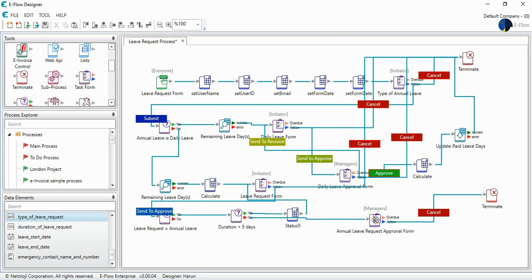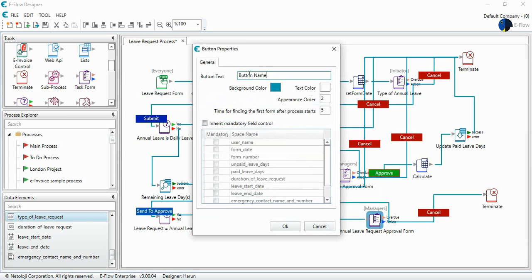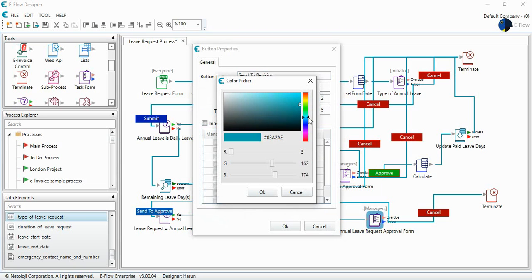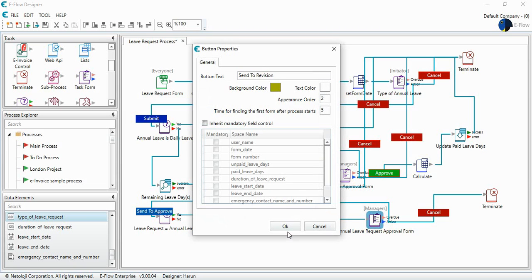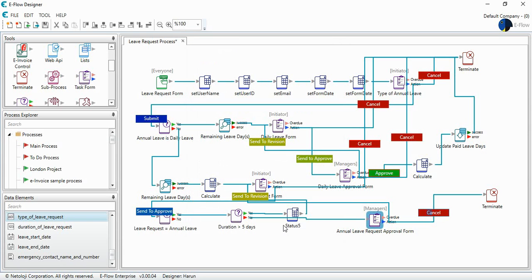So if it is sent to revision, let's make it kind of yellow like this. And I don't inherit mandatory field control, but here I will because there's a mandatory field. Okay, let's do the approve button later and let's check what we have done.